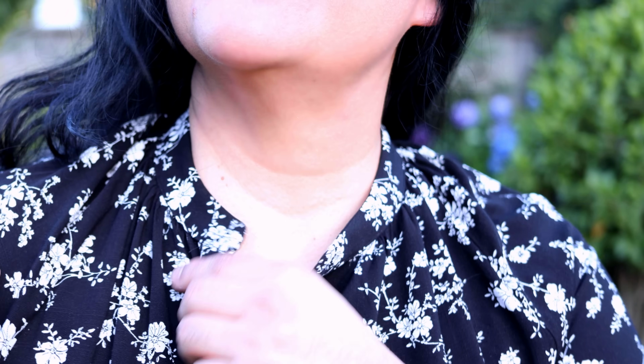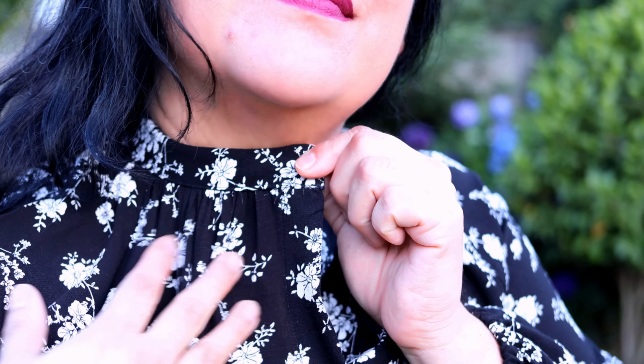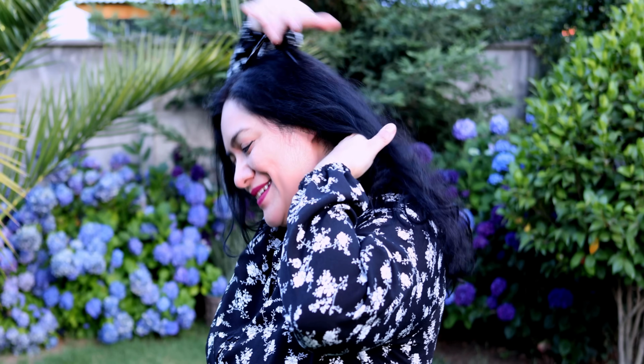If you wanted to, you could put a little ruffle inside the collar. That's an option. I just kept mine simple. I would never button it up, so I don't actually have a buttonhole there or a button. I'm gonna wear mine open, and I have 8 buttons going down. It fits really, really well. It's easy to fit because the space for the bust goes above the bust from the neckline down.